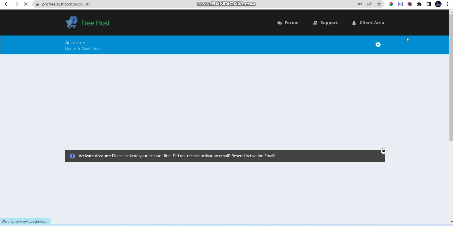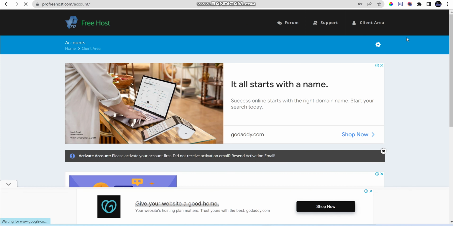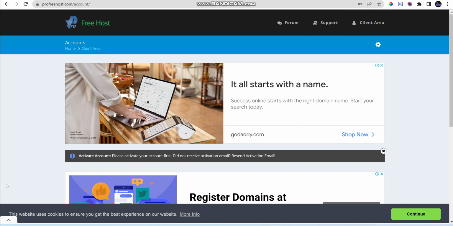The reason or the purpose you choose free hosting might be for practice sake, or you don't have funds to put your website on, and you just want to quickly start something up so that you transfer it later, or something like that. This is not the preferred option. You shouldn't use a free hosting for a real website. Sometimes you can't even build a store with a free hosting account, and there are so many limitations to that. So be careful when choosing a free hosting service.